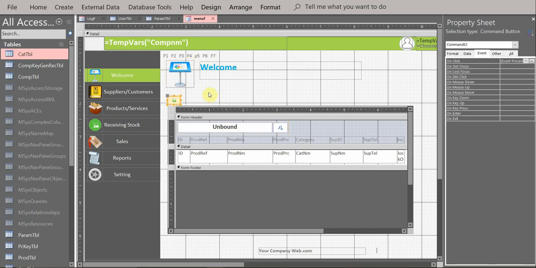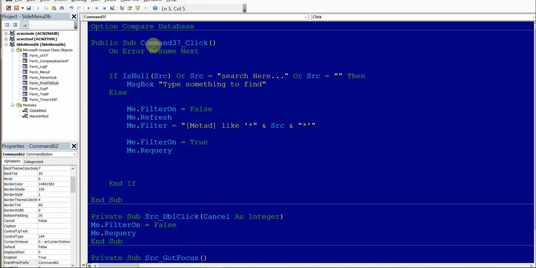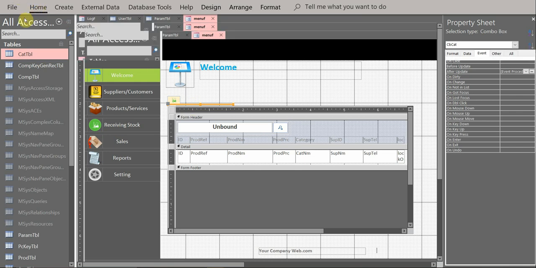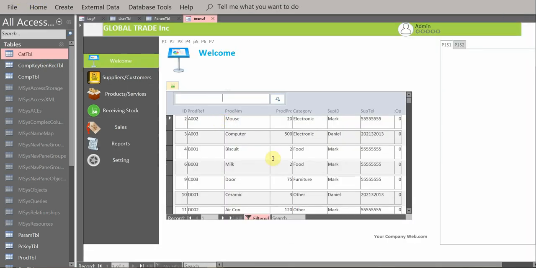The main form is outside, so it cannot call this button's command, because we said this button is private, so only this form is allowed to click on this button. Since I changed the code behind command 37 to public, not private, I was able to click it from this button here or from the combo after update. That is the technique. So you need to change any command you want to access inside the subform. If it is private, please make it public.